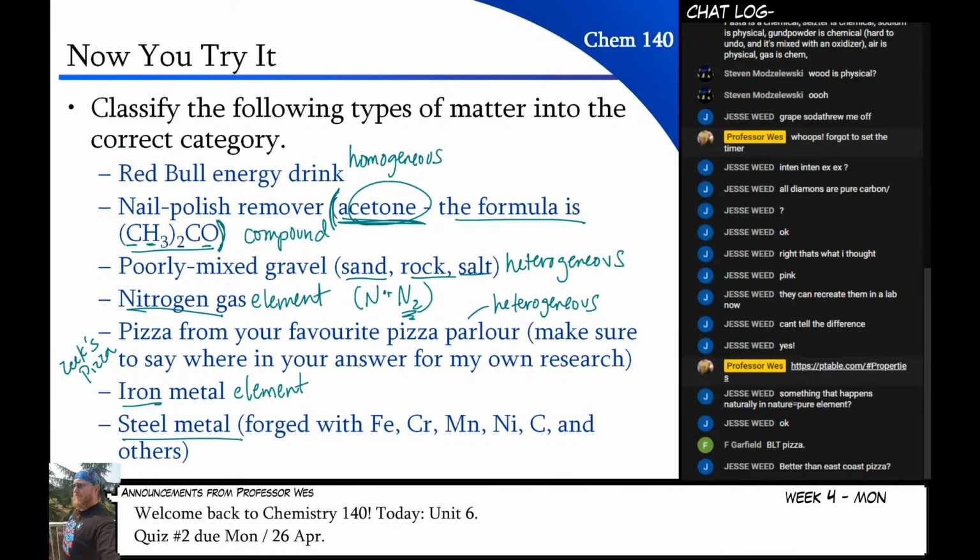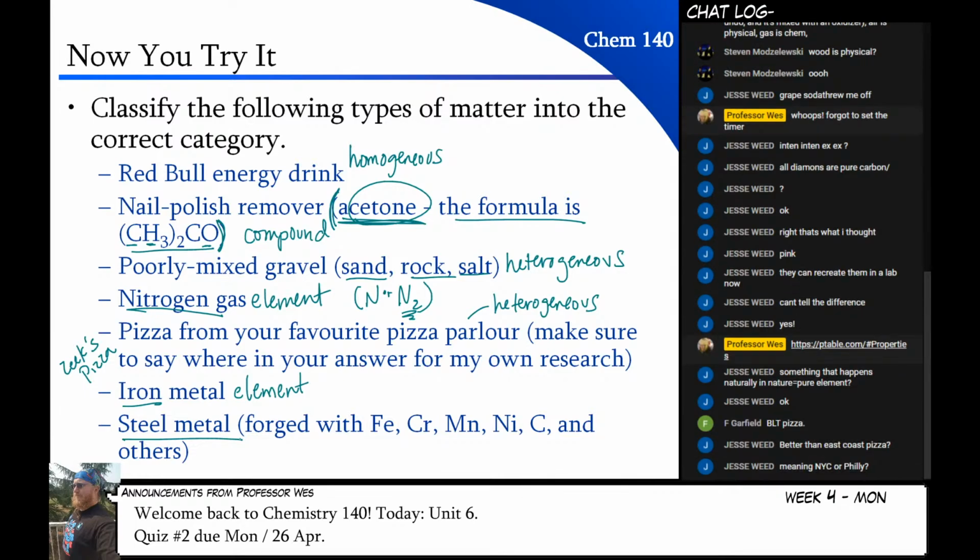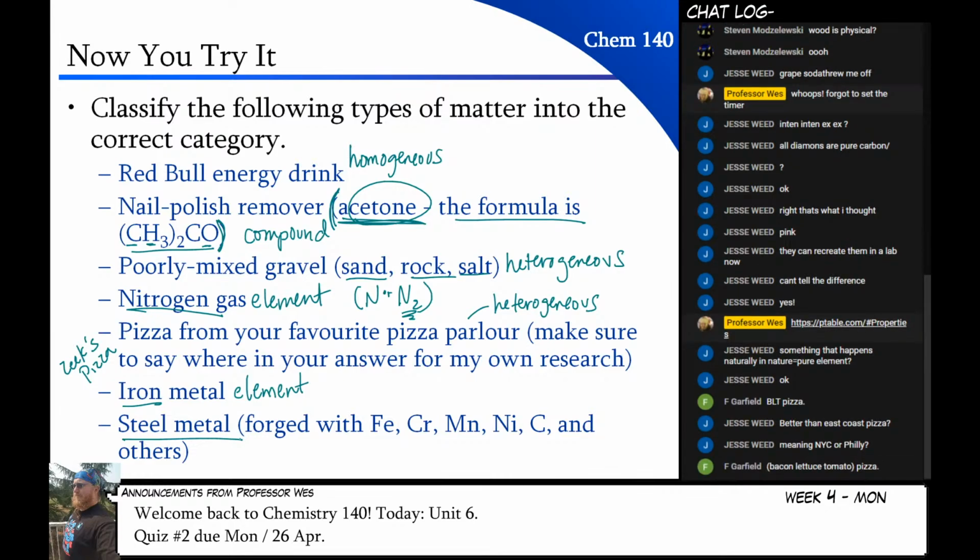This is the one I actually want to talk about down here, steel. How do you make steel? Steel is one that a lot of people get mixed up on. And in order to answer this question correctly, you need to consider how it's made. Well, you put iron into a container. You put all the other things that you're going to add, like chromium, carbon, manganese and nickel. I don't actually know these off the top of my head, but there are various different ways to make steel with all these different formulas.